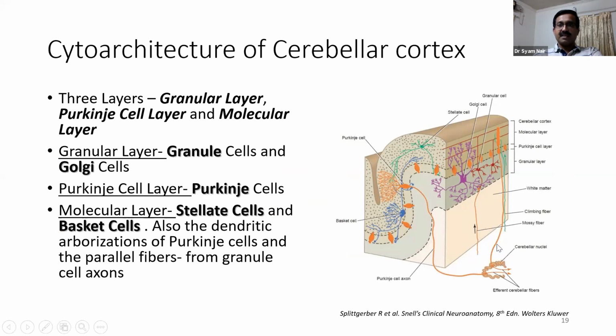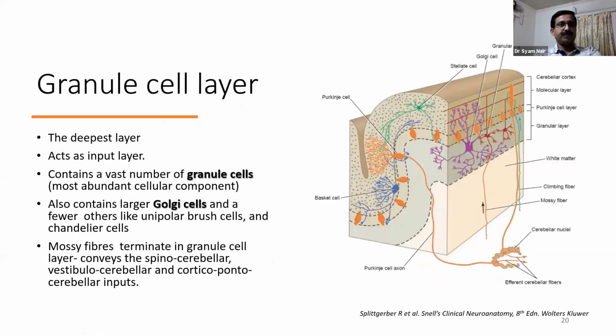This is the scheme. You can see this is the climbing fibers, and the mossy fiber input comes to the granule cell layer. Then you have the Purkinje cell layer here, which contains only a single sheet of Purkinje cells. And then you have the molecular layer, which is the most superficial layer, which is abundant in all these dendritic arborizations of the Purkinje cells and the parallel fibers which come from the granule cells. And these parallel fibers synapse with the dendritic arborizations of the Purkinje cells. There are also interneurons in this most superficial layer of the cortex. They are the stellate cells and basket cells. There are so many other cell types, but these are the important cell types which we should know.